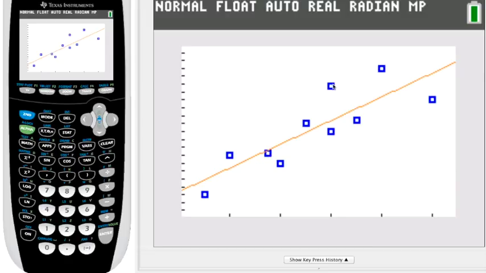A point like this, if you remember, your x-axis is your shoe size. So he has a relatively small shoe size, but is very tall. So this is the greatest positive residual, whereas this point here would be considered your greatest negative residual, meaning that their shoe size is very large but not terribly tall.